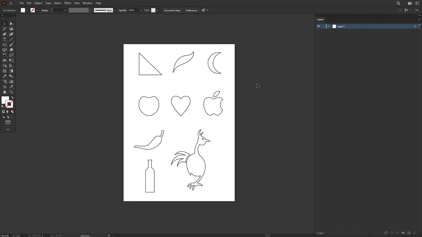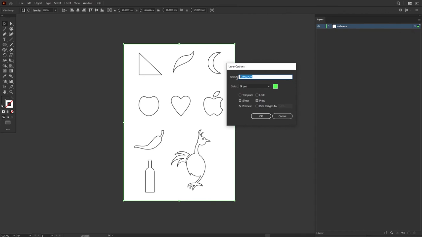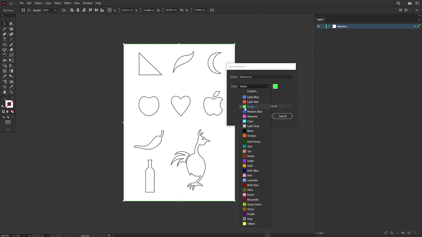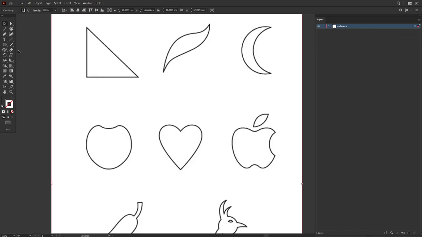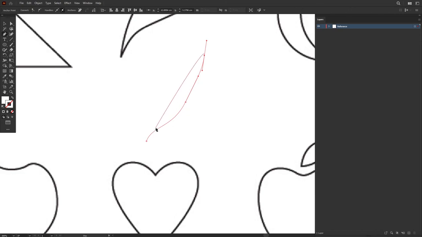By embedding the image, you're basically burning the image into the document. Now what I want to do next is to rename my layer to reference. I want to organize my file name properly. And next, I want to left click on this square thumbnail here, and this will bring up the layer option. So over here you can change the layer name, and over here the green color, this color represented by this tab. You can change the color to any color you want, and if you notice, this green color is also the color of the bounding box. So if I change to, let's say, red color and press OK, it will change to red color as well. Same thing, if you try to create any new shapes or try to draw new paths, all the paths will have the same color as well.